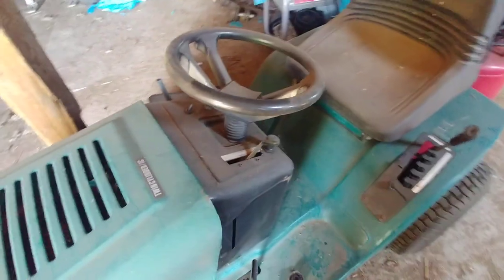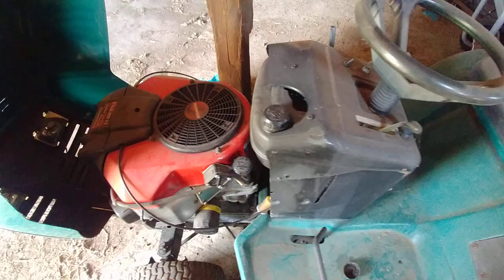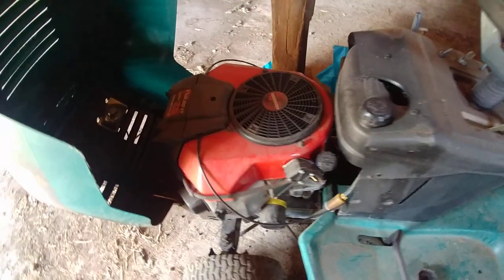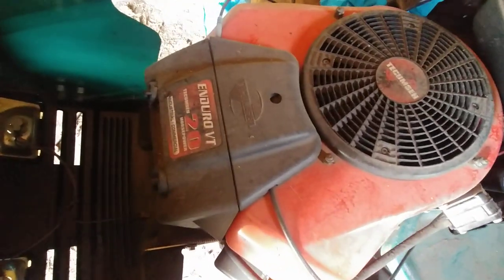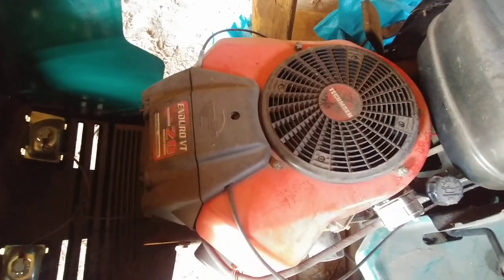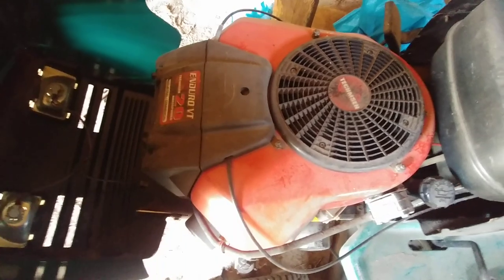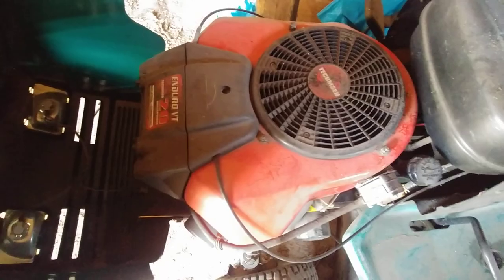The Murray, actually, I was going to lower it and make it a really fast little go-kart thing, and I still am. I don't know if anybody's seen these. Everybody knows the Tecumseh Enduros. Everybody pisses all over Tecumseh. And some of it's well-deserved. I've always had good luck with the Enduros. I can't really complain about them too much.